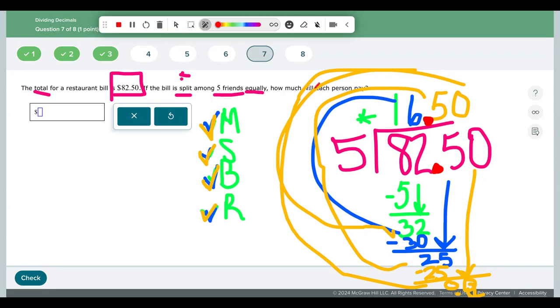Okay. So overall, I have 16.50, which, if you think about it, this is a money problem. So that means my answer is $16.50. Okay. Don't leave off that 0 because we're talking about money, and you usually don't say $16.05 and write it like that, correct? This is 50. If you have a 5 right next to your decimal, it's going to represent 50 cents. Okay, so just keep that in mind.